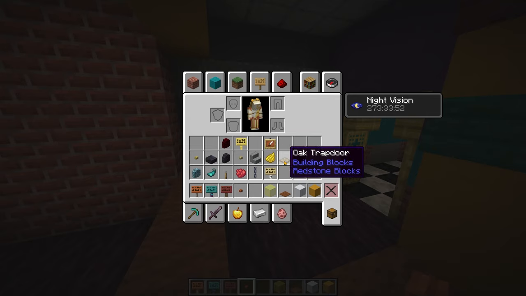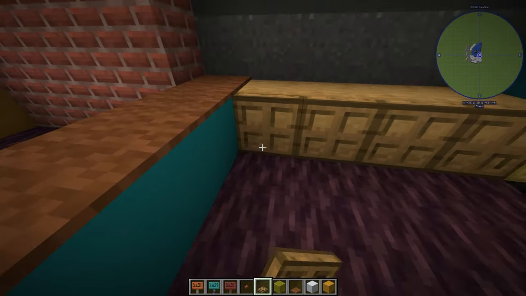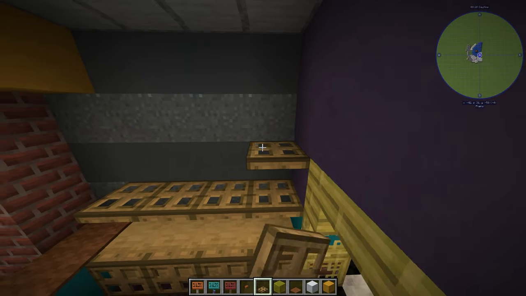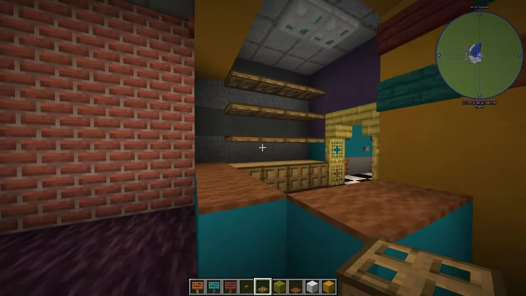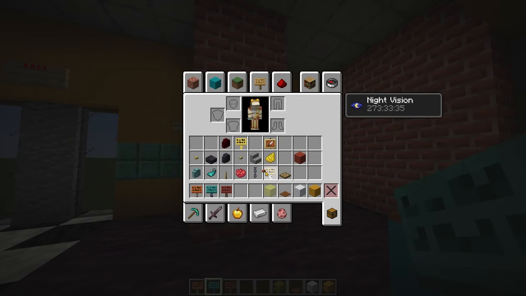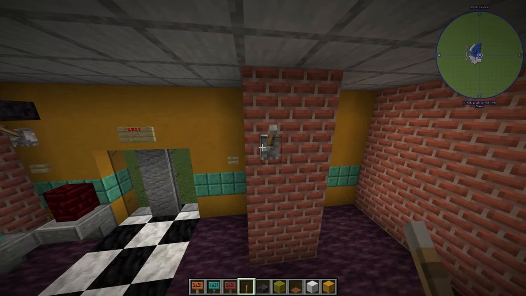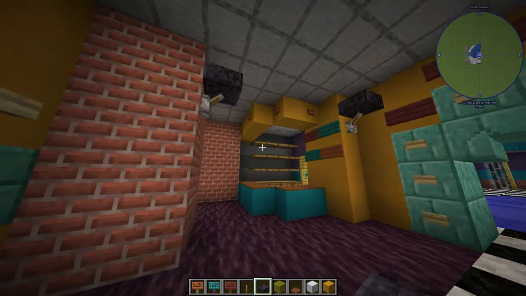Then we're going to grab our oak trapdoors, and we're going to place four trapdoors along the bottom, flip those up. Then we're going to place four trapdoors here, four trapdoors here, and four trapdoors here as the actual shelves that hold some of the prizes. Then once we're done with that, we're going to grab our lever once again, along with our polished blackstone slab. And we're going to place a camera sitting right here. So we're going to place an upward facing lever and a polished blackstone slab just like that. So that is the camera.